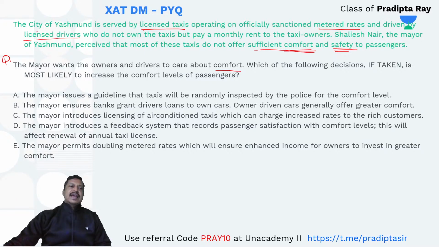And then the licensed drivers, these drivers are also not directly controlled by taxi owners, because these licensed drivers have taken the rent of the taxis and they pay the rental. So if you look at the relationship over here, it is an agent type of relationship. Master agent type of relationship. Principal agent type of relationship. All right. So it's not something like a master servant type of relationship. Okay, so please keep in mind.